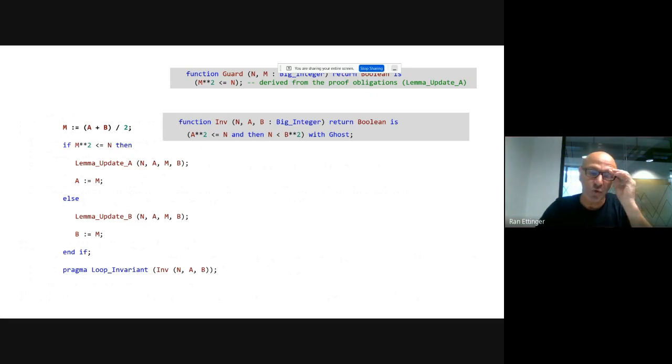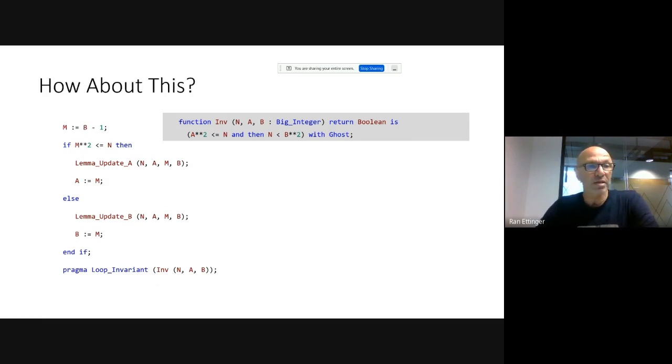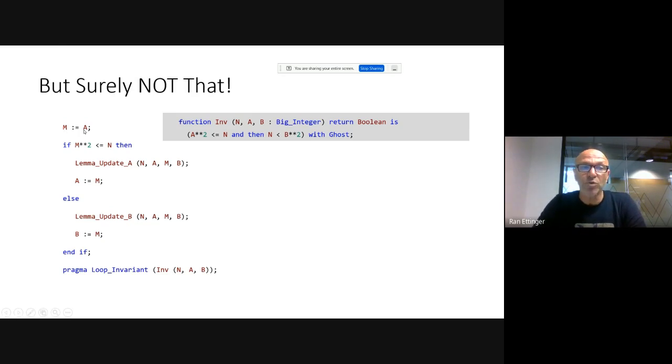In order to see the tricky thing about termination, let's consider if we didn't assign m to be a plus b at the middle point between a and b. If we assigned it to be a plus 1, actually, this will be again linear search, like the program from the first couple of weeks. If we assigned m to be b minus 1 at each iteration, it will be a slower search. Again, linear search, but linear in n instead of linear in the square root of n. So that's slower. But what will happen if we assign m to a?